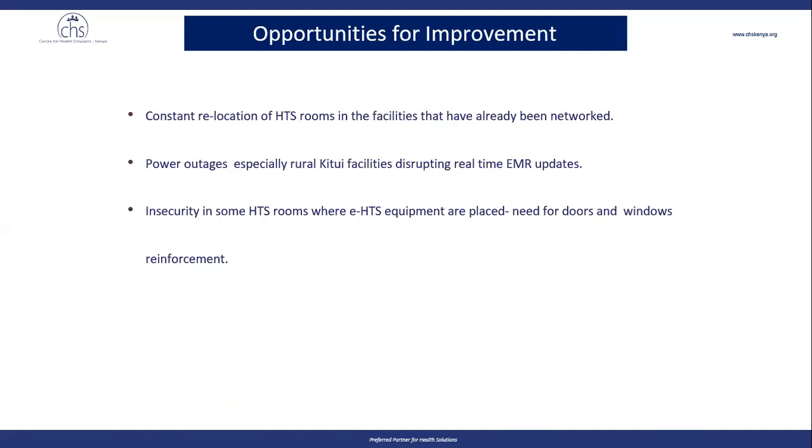So we've also encountered some opportunities for improvement, or more so challenges we have been experiencing. One of them is constant reallocation of HTS rooms in the facilities where we have already networked and services have already commenced. After some time, the HTS staff get reallocated to another room that is not yet networked. Power outages, especially in rural Kitui facilities, disrupt real-time EMR updates, necessitating at times retrospective data entry. Then insecurity in some HTS rooms where eHTS equipment is placed.